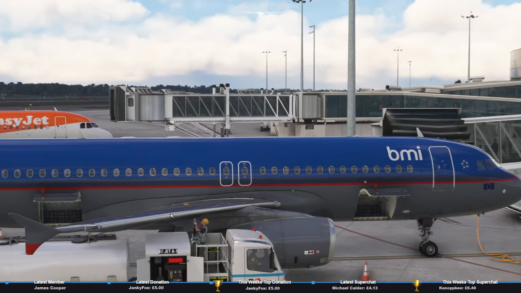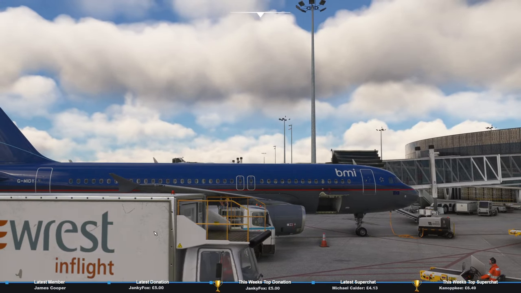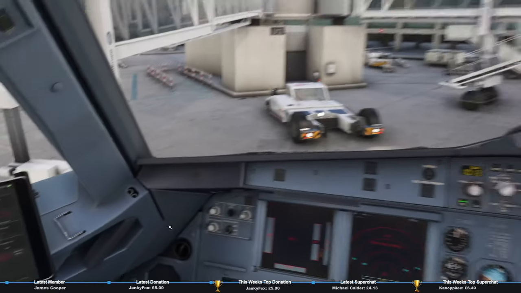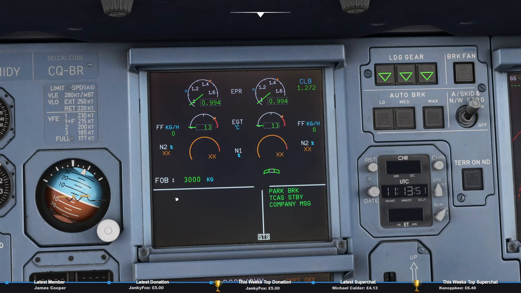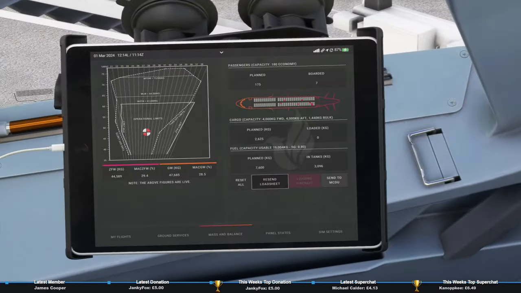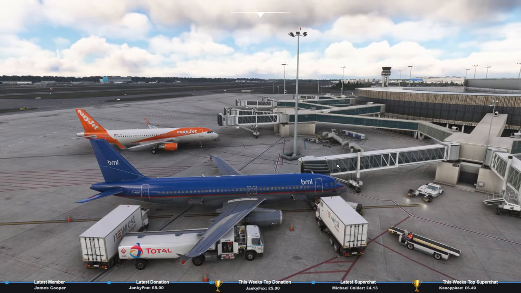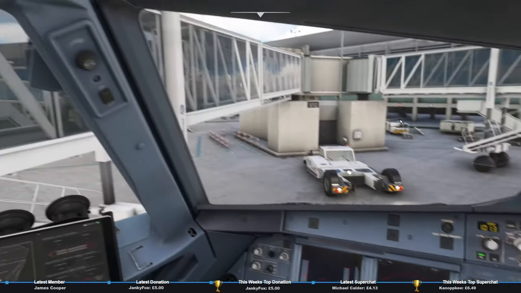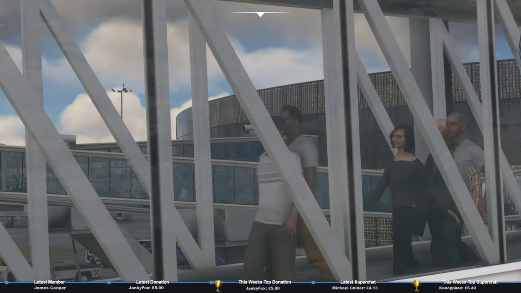There you go. Look, he's attaching the fuel hose. You'll see the litres start increasing and it's live. So you'll see here, even in the Fenix A320, when they start loading fuel, it'll say refueling here, which is, I guess, an Airbus A320 thing. There you go, look, refueling, 3040, there it goes, 3060, 3080, and you can see outside, look, the hose is attached, catering coming, passengers on board. It's just very immersive with regards to all this, but you can see all the usual GSX suspects are here.